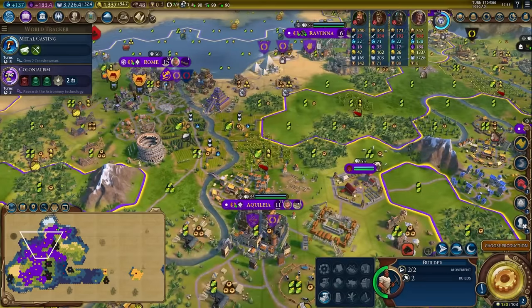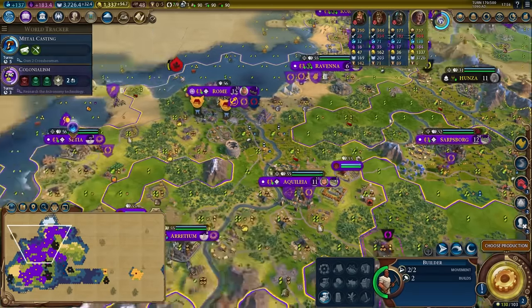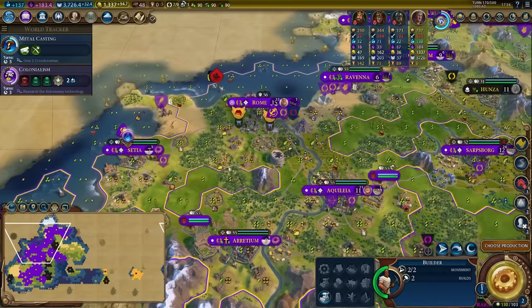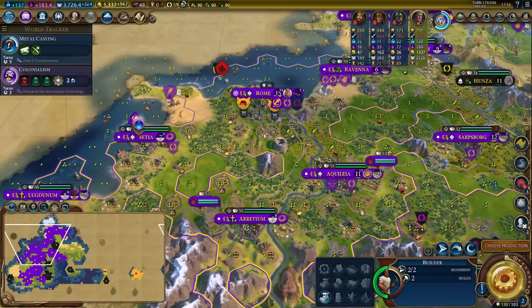And similarly, 1, 2, 3, 4, 5, 6. So it doesn't hit Sarpsborg, but it does hit Setia. 1, 2, 3, 4, 5, 6. It does hit Ravenna, so it hits five cities.